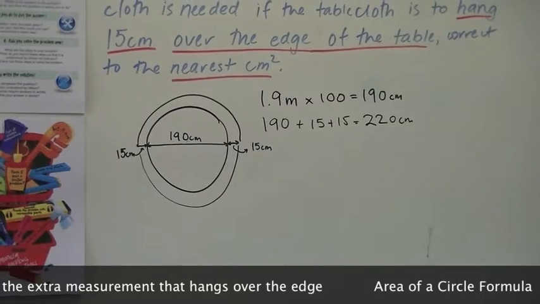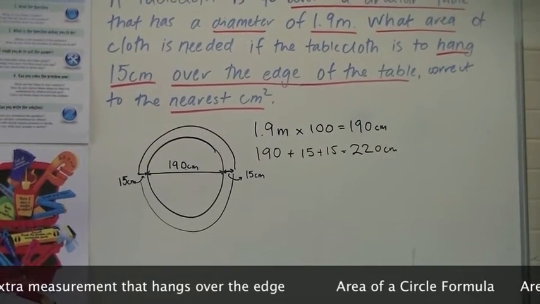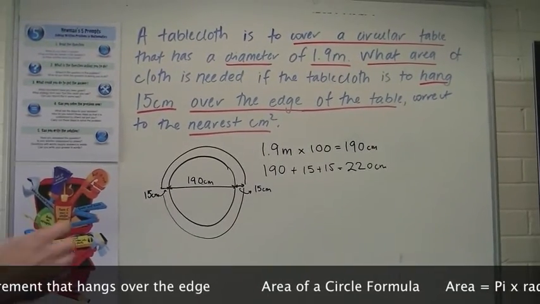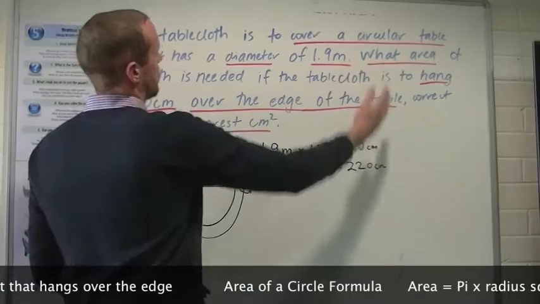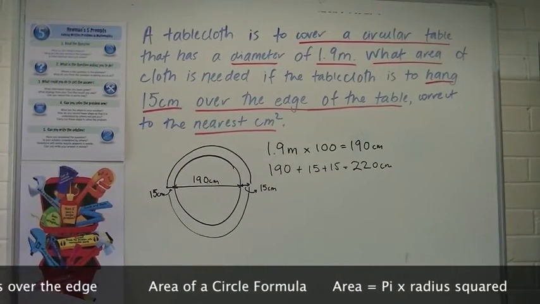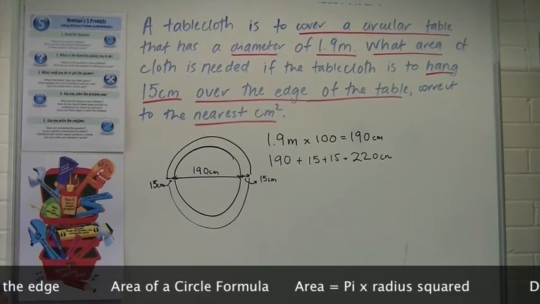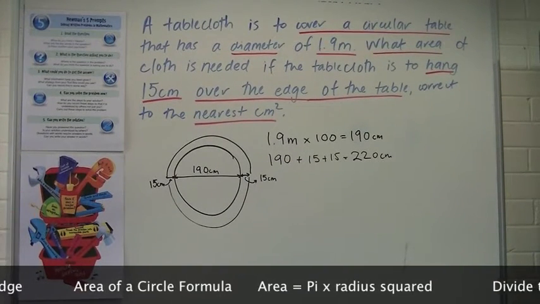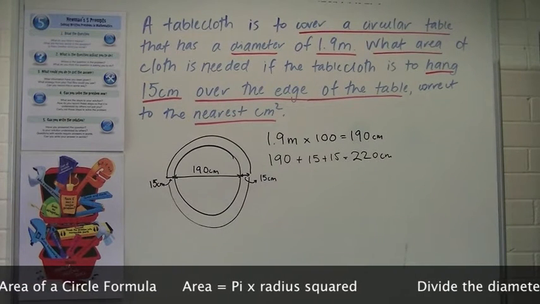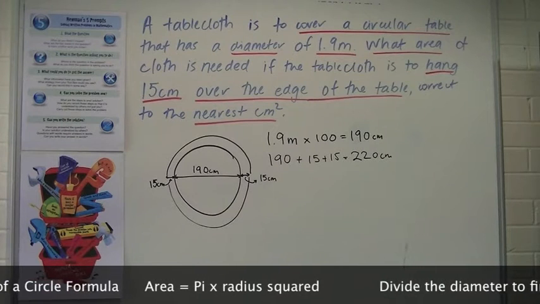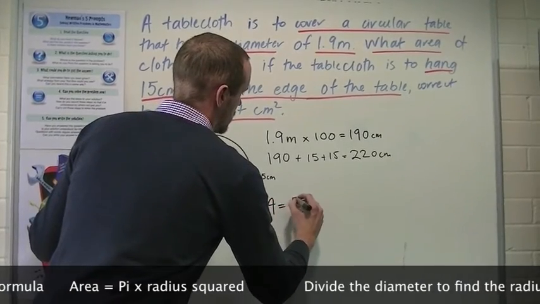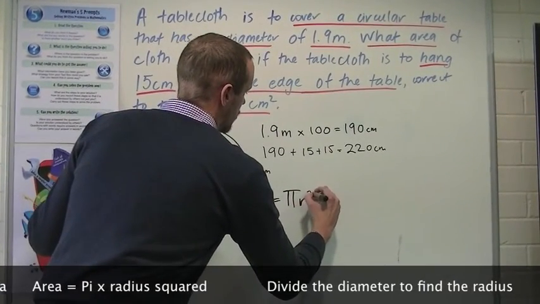Now, what I'm going to use from the toolbox is something that I've seen before. Area. We've got a circle here. We need to find area. We have been looking at the area of a circle. We know that there is a formula that we need to do that. If you don't know the formula for the area of a circle, I want you to go to your books and find that for me. Make sure you copy it down and you know what it is asking of you. So, to find the area of a circle, we times pi by our radius squared.